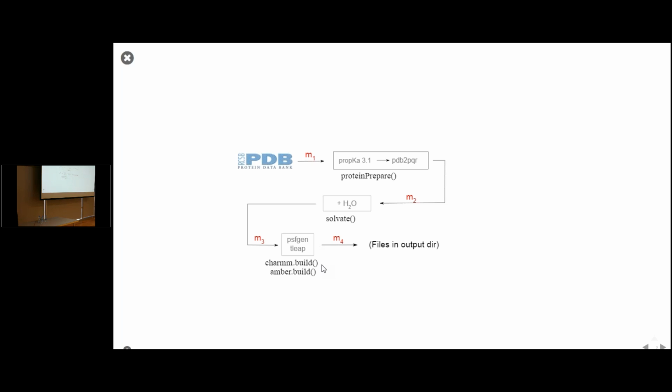From the output of the build step, we get the molecule, okay, we know that. But we also get files in the output directory. I'm sure you're familiar, for example, with the prmtop file for Amber or the PSF for Charmm. They will be put on the disk and will be used by the running steps.